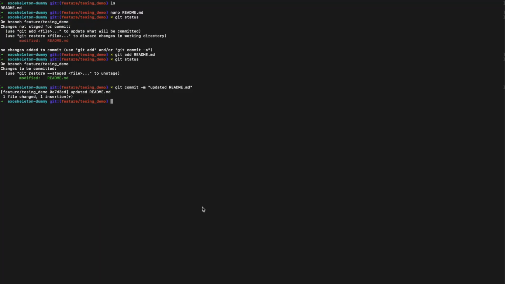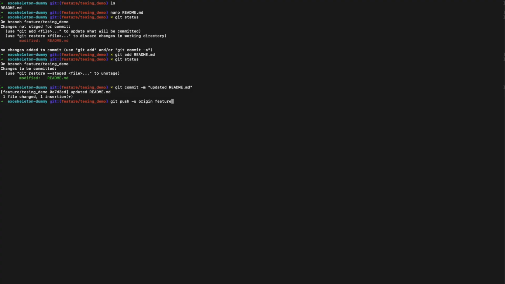A commit is basically like a snapshot of your work. And this is how Git keeps track of every change that you make over time. So far, all of this is local on your machine. And to upload your work onto GitHub, we need to push our changes. In order to do that, we run the following command. Git push -u origin and then the name of our branch.